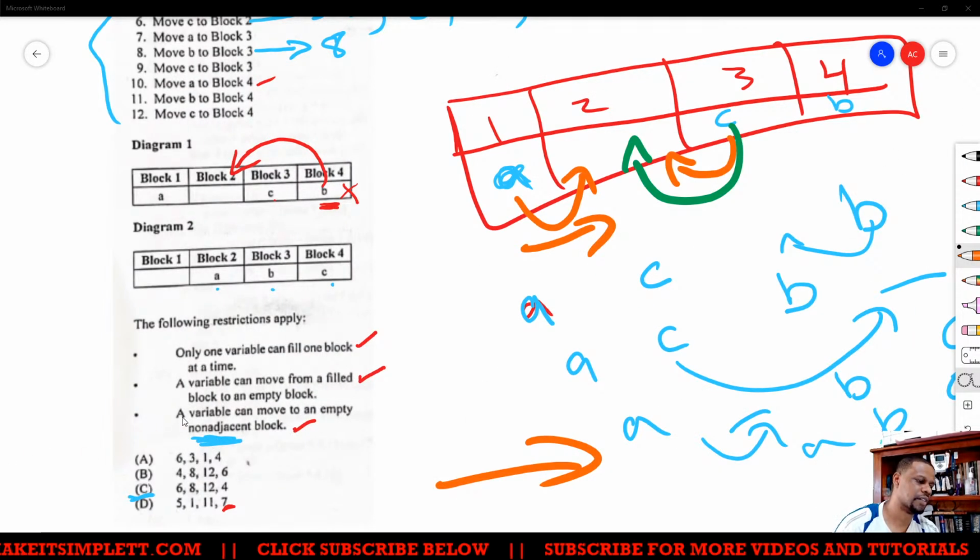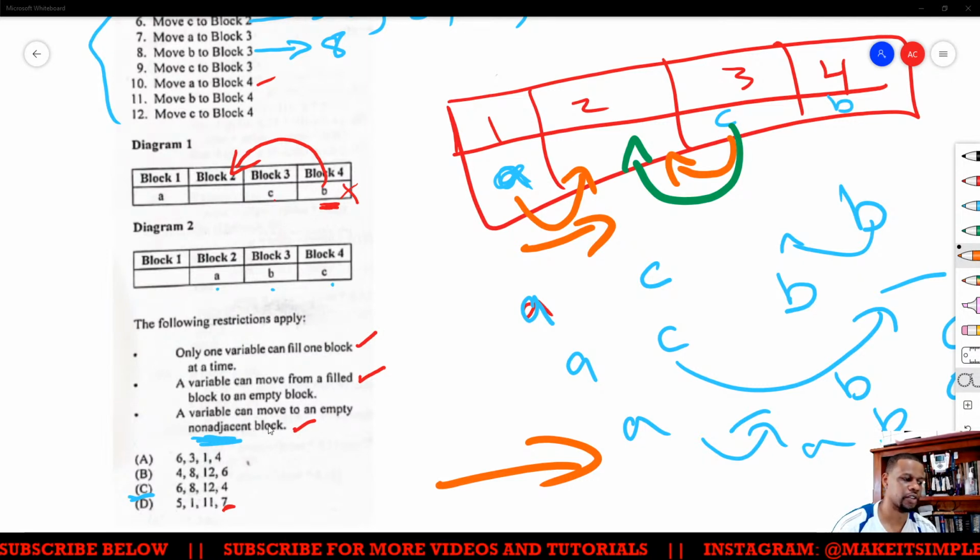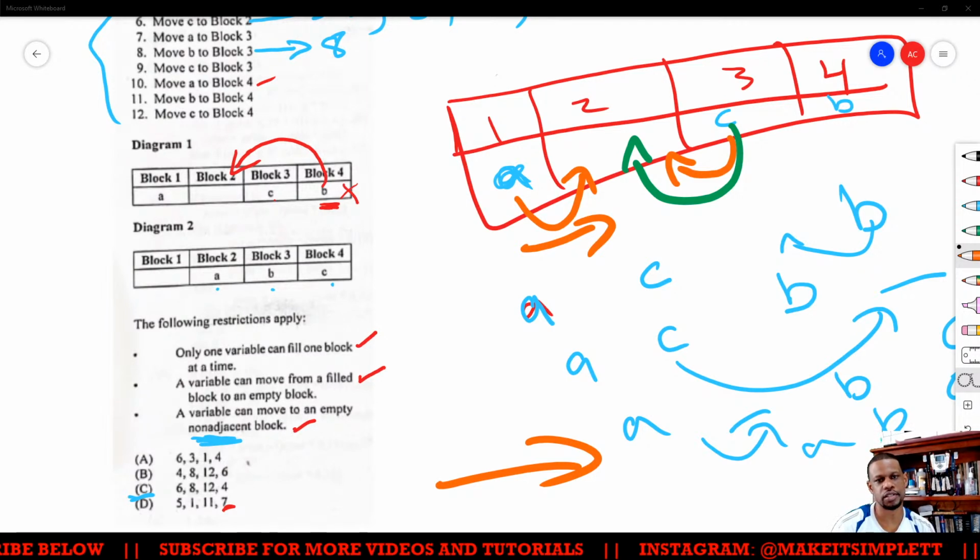So what should I put here? A variable can move to an empty non-adjacent block to the left. So a variable can move to an empty block on the left. That's what they should have said. That's my argument, and I'm sticking to it.